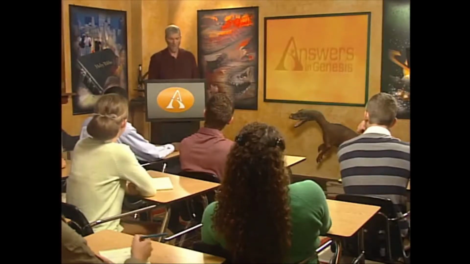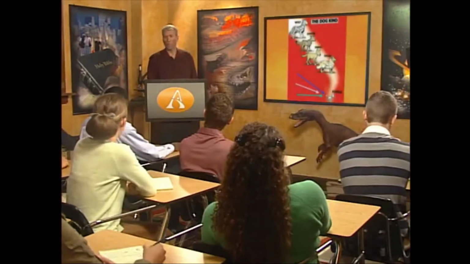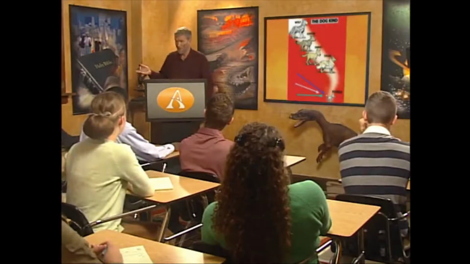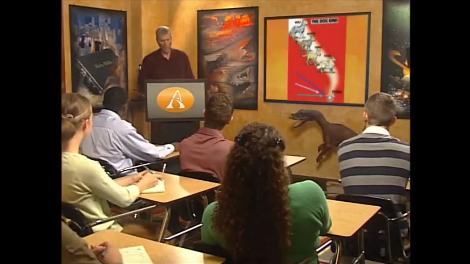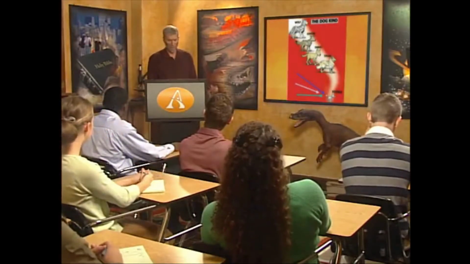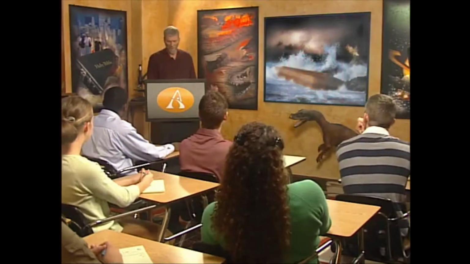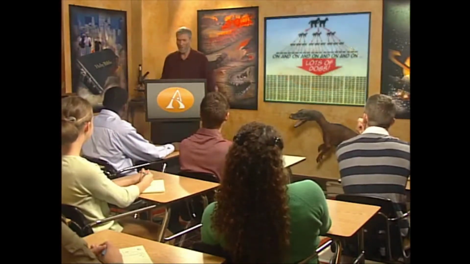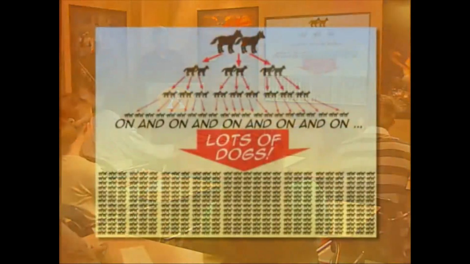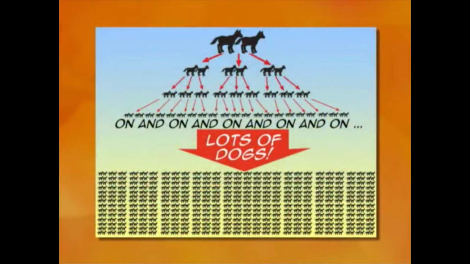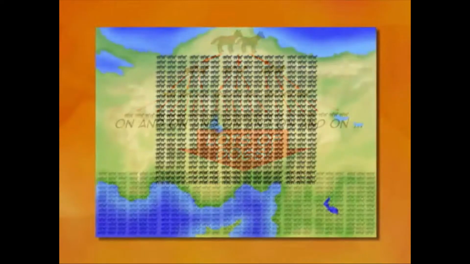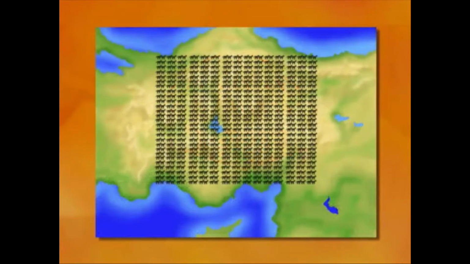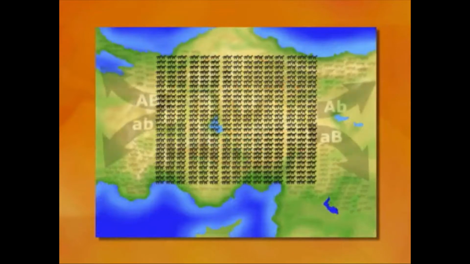Now, we ended up by talking about the fact that all dogs were one kind. Even the secular scientists agree with that, because all dogs are related. Two dogs came off Noah's Ark and they had offspring, and you'd build up the population of dogs again after the flood, and we'll end up with this large population of dogs, but they're not all going to stay together. The gene pool will eventually split up as dogs move off in different directions.